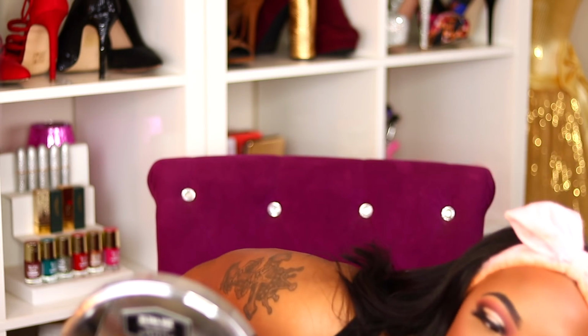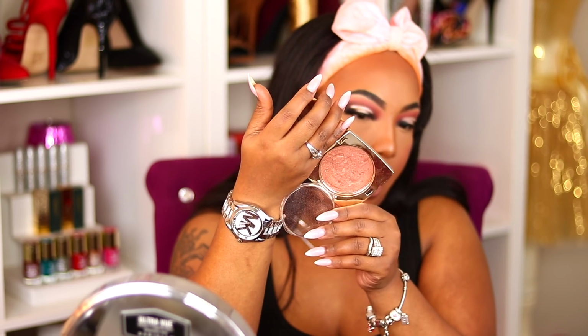Okay, so I'm gonna use two highlights today. First, I want to use this highlight in the shade, I think this is Lucy by Jerrod Cosmetics. The back writing came off, but I have another one. I bought two of the same ones and I think they're the same shade. So I think this is Lucy, and it's like this copper type of color.